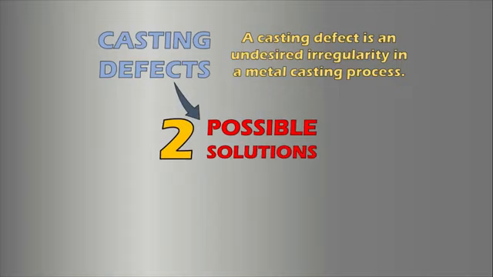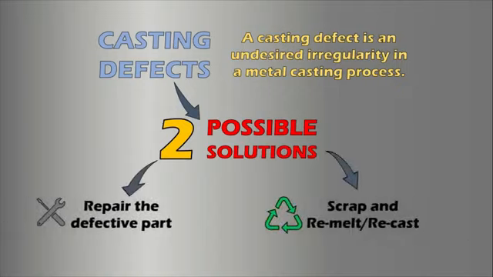If the produced casting part is defective but can be tolerated, then it is machined as required to make the defective part usable. On the other hand, if the part is unrepairable or not economical to repair, such parts are usually considered scrap, and will be thrown into the furnace to remelt and recast. Either way, the repairing or remelting incurs loss of resources, which otherwise could be used to produce more parts. This is a loss to the industry, thus casting defects are bad for the industry and should be avoided as much as possible.